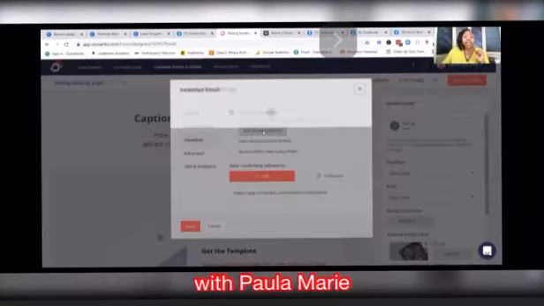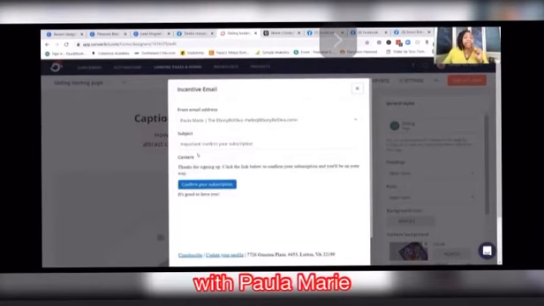So edit email contents, and it says important, important, free. I like to say freebie alert. And it's confirmed your subscription.